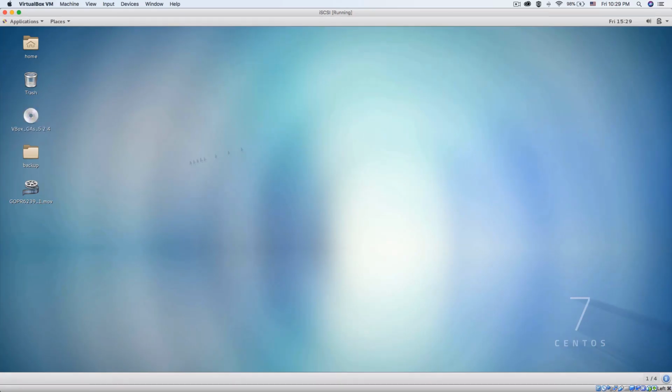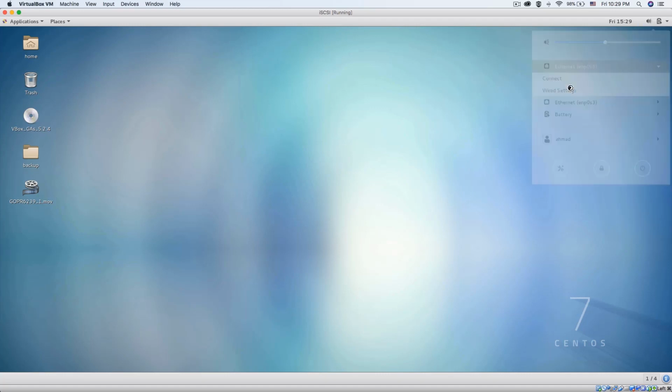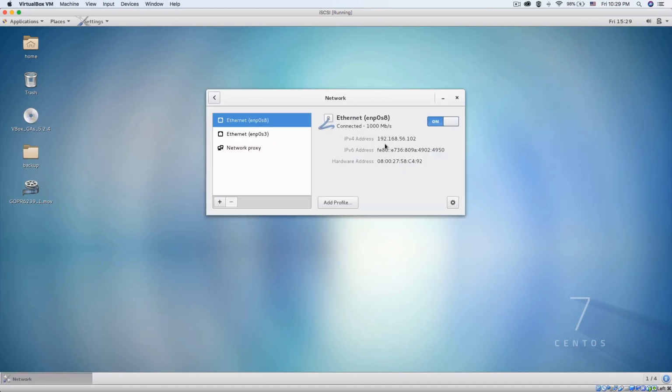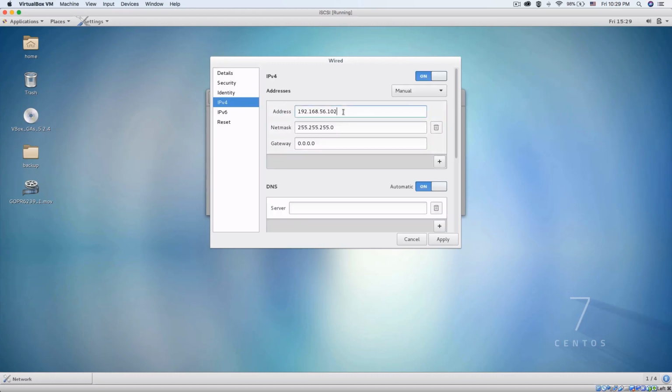Okay. Now let's go to Ethernet, wired settings, and as you can see here, it's taking the original IP address. I'm going to have to change this. So let's go to this gear, IPv4, and let's give it an IP address that is a bit recognizable. So if the first one is 102, the second one is 103, let's make this one 10, for example.